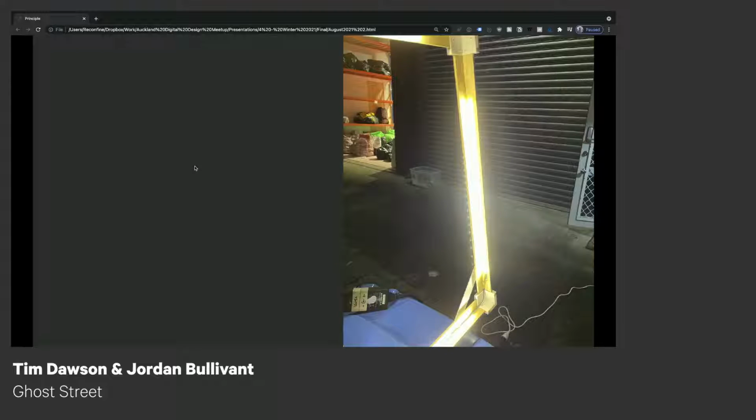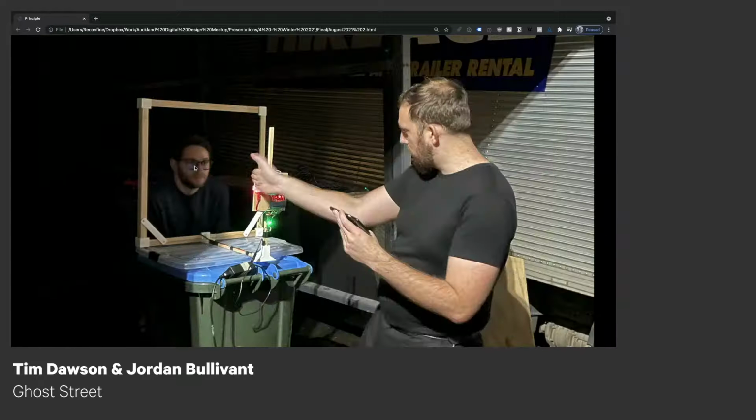And we've got a couple of shots Tim took of us messing around with it in the parking lot. There we go. This is our staff photo day at Ghost Street. So the idea is that the object or the subject of the photo will be placed inside the frame. We tried a number of different configurations, but we found that really just a single object in there with a really dark background behind it, so you don't get any background interference, turned out to give the best results.